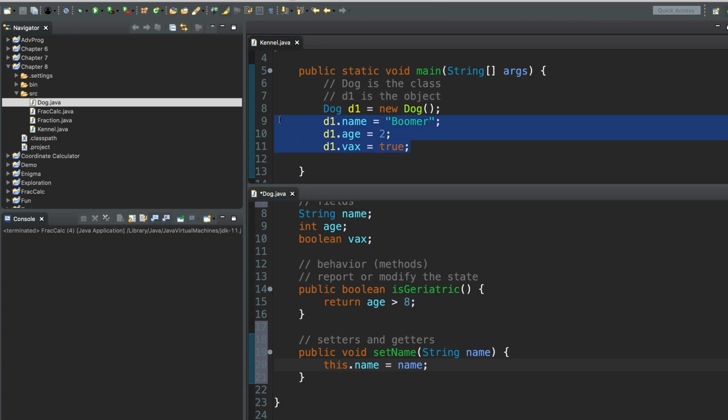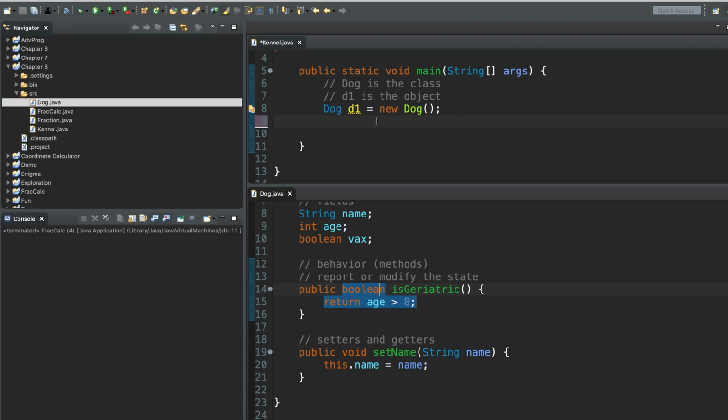I'm going to go back to our client class to show you how this gets used. If I create a new dog object and I say d1 dot and I want to set the name and I'm going to say Boomer is the name of my dog, then this string Boomer gets passed as a parameter to this d1 object. And the d1 object's like, what am I? I'm a dog. Let me look in my class and see what this method is supposed to do. Oh, I'm supposed to take a parameter name and assign it to one of my pieces of state.